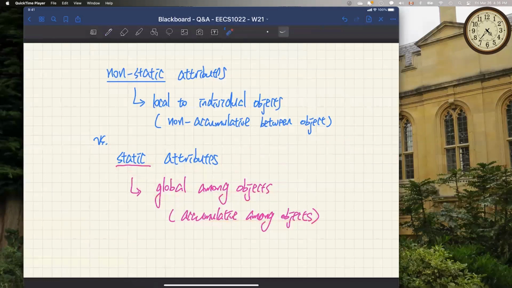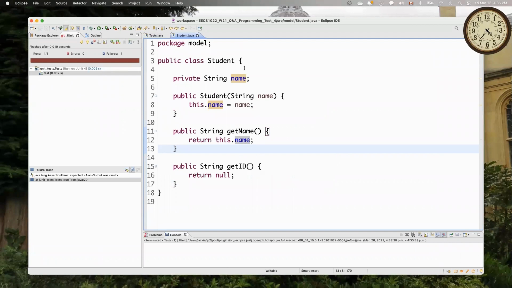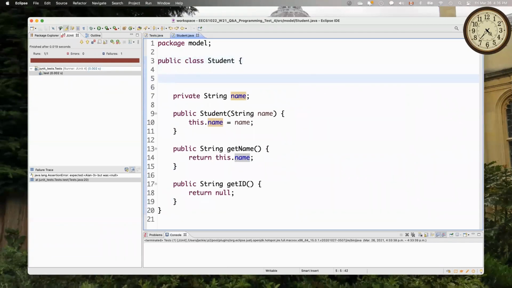Okay, let's go back there, and let me go back to the students class. Let me just start with something, and then you can help me a bit. We don't really want to access the counter directly, so this should be private. Let's say private static integer. I can say I, or I can say counter. Let me say I. Okay, this is what I start to type with.